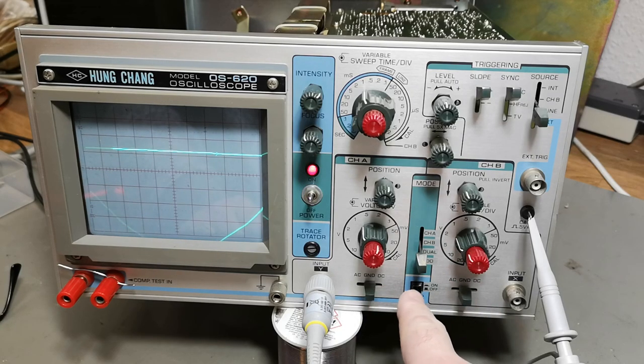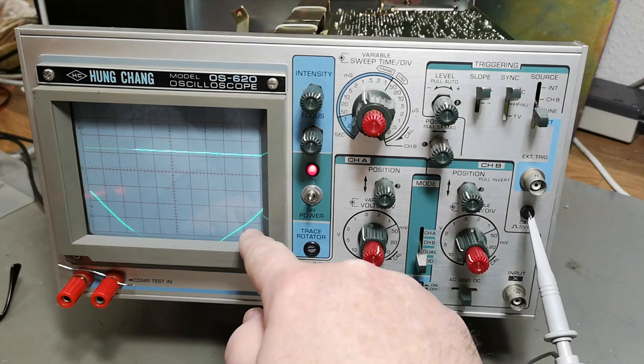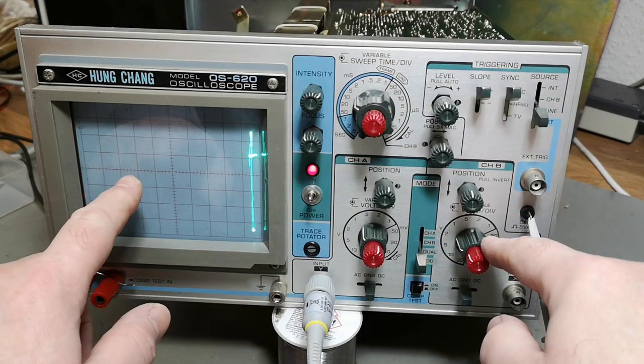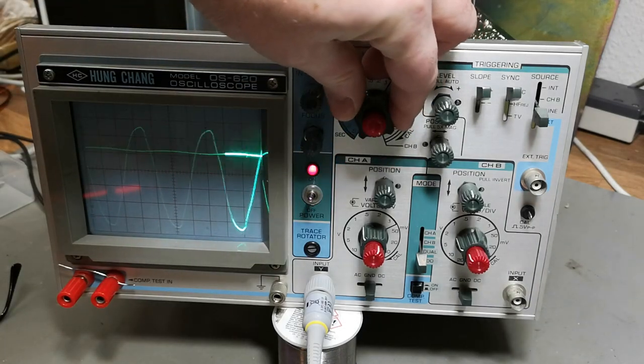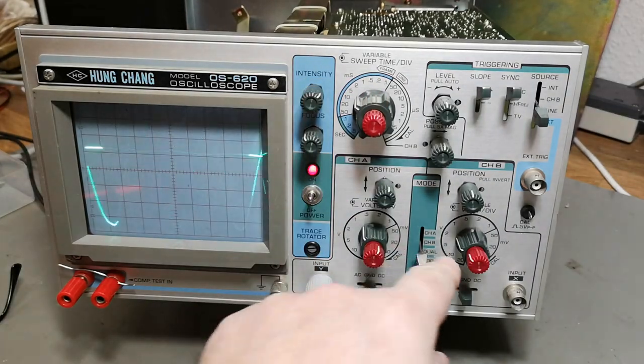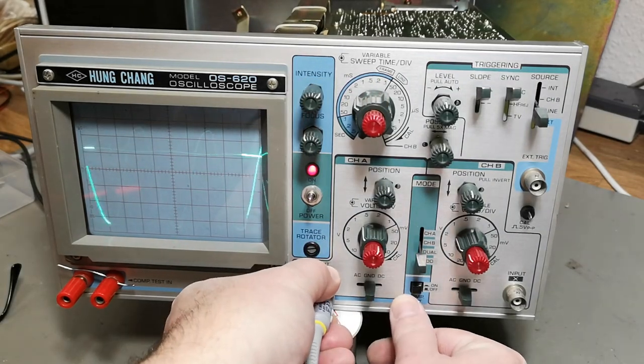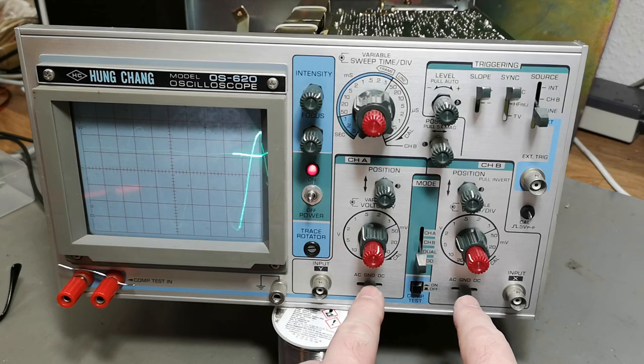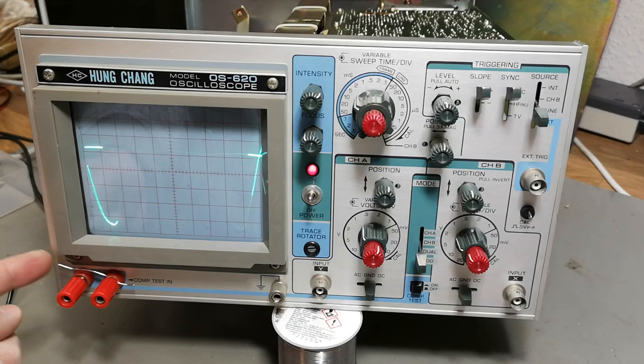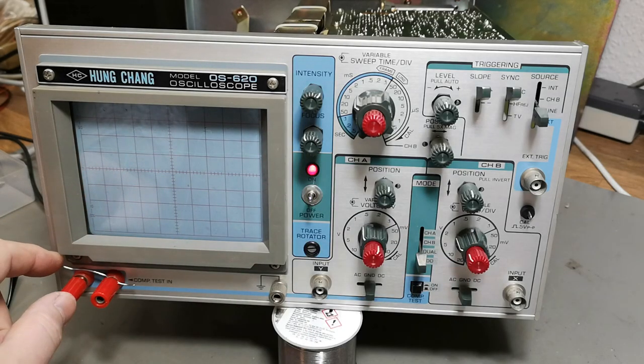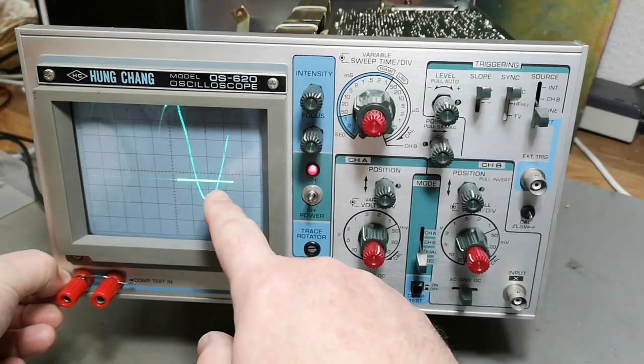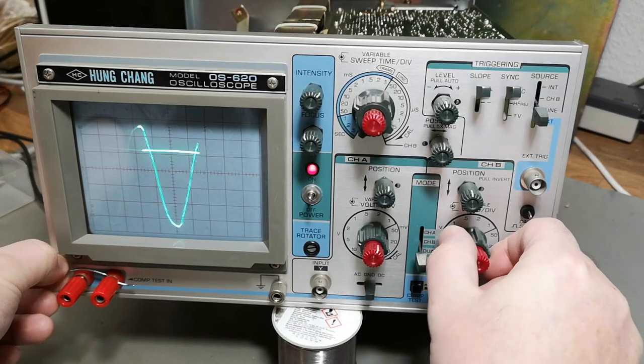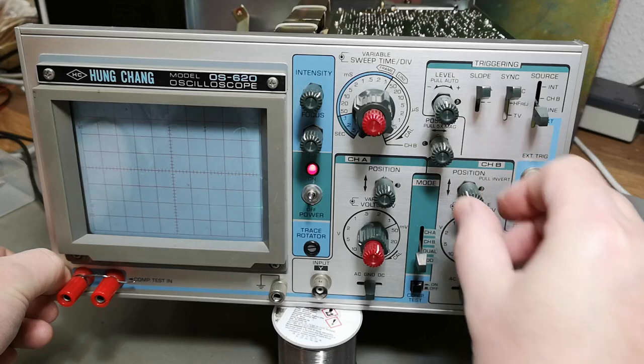Okay, so now I click component tester and then I get an output. Isn't that funny? So here is the voltage. So one channel is the voltage. Okay, we're having a little bit of problems with the time base by the way, that's just the switch. Let me remove this. Now we are in component tester and now we have activated the two inputs by selecting ground on those two. Okay, so with the input open I get voltage on one channel, and when I short the input like this, now I get current on the other input. Voltage, current, voltage, current.